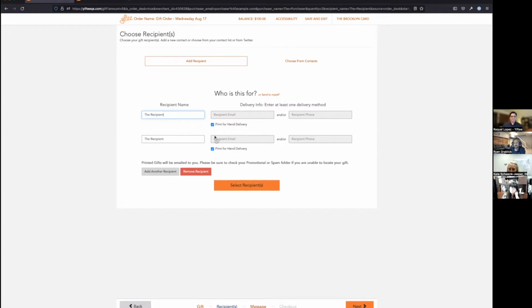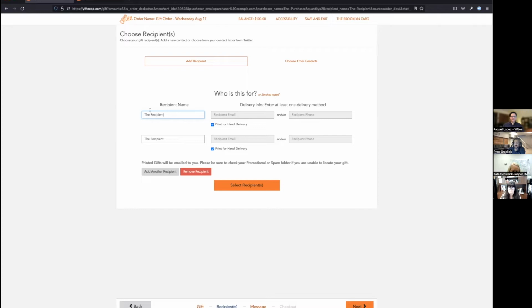So we actually defaulted to that, just thinking that if somebody walks in to purchase a gift card, often they're probably going to want to take something home with them. It will still get emailed and all that stuff to them, but you'll have the print option to be able to do that for them as well.